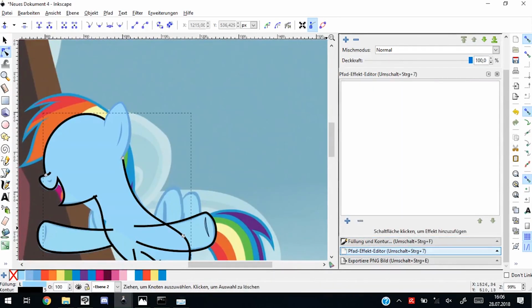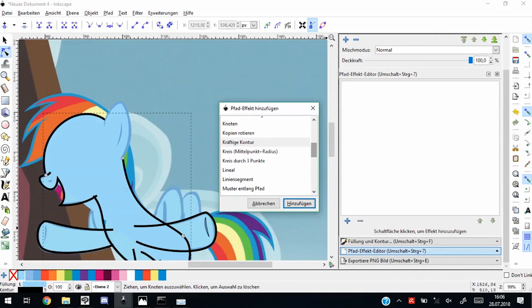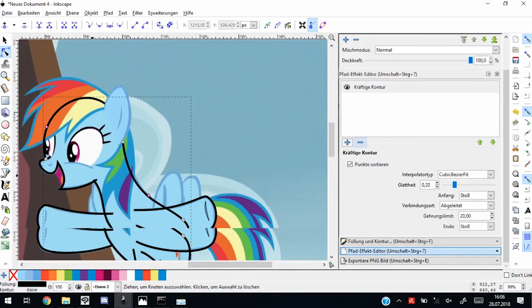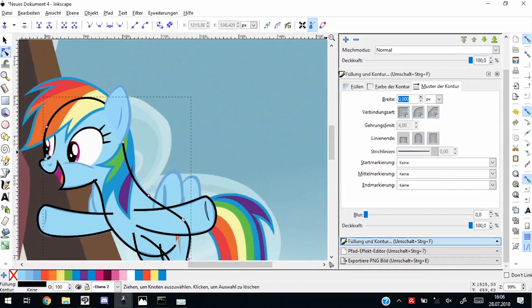But if you use the path editor and use the harder stroke, the color goes back to normal, because now the line is your new body, like here.